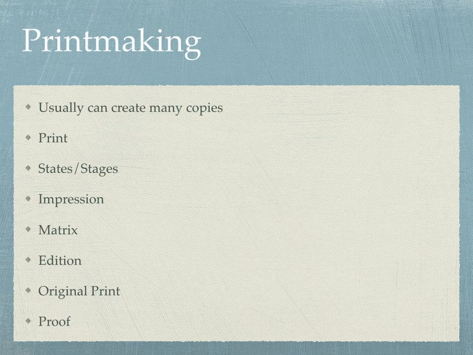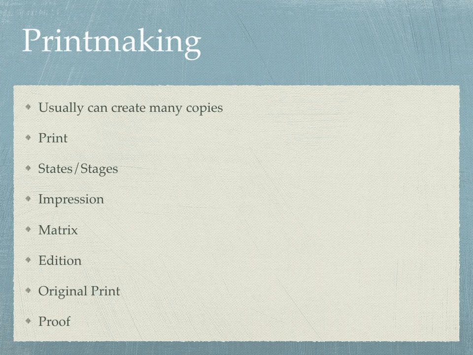Next is what's called an edition. Again, many of these prints are able to be used to create multiple images. An edition is when multiple impressions are made from the same matrix. We also have this idea of an original print. What does original print refer to? This refers to the first run of an edition. Usually prints are numbered, so you'll see somewhere on there something like 3 out of 50. That would mean out of a run of 50 images, this one was the 3rd one made.